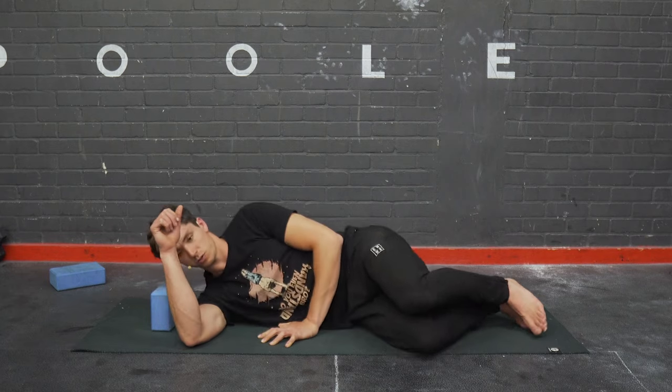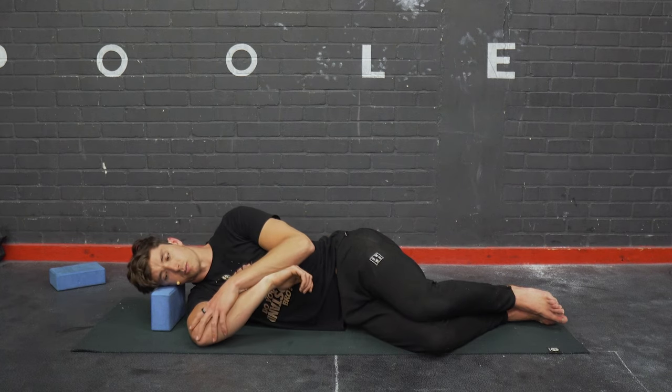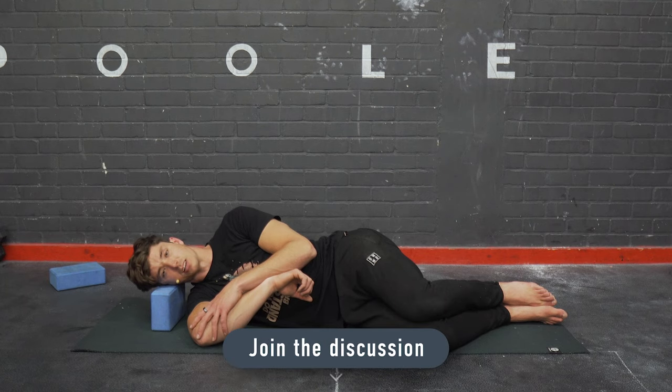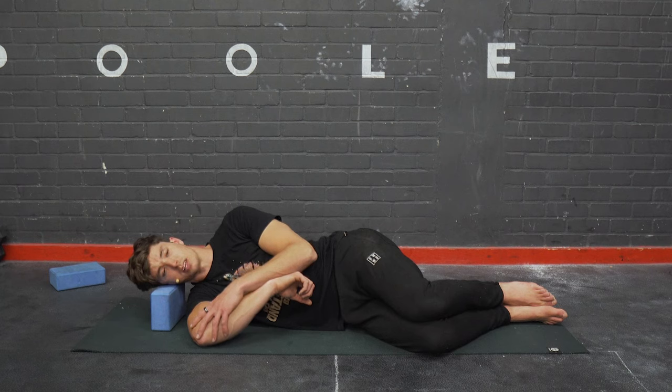We're now going to do the right hand side — make sure you're lying on top of that shoulder, arm comes out front, bend it, drop it into that stretch position and just rest the arm on top. We're going to sit here for 60 seconds and relax. You can play with some PNF — pressing the stretching arm into the resting arm. If you are enjoying these videos or found this BJJ and wrestling-focused one helpful, let me know in the comments or by leaving a like — it does help support the channel.